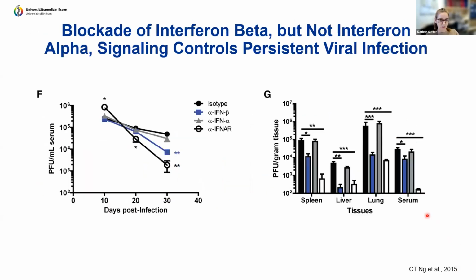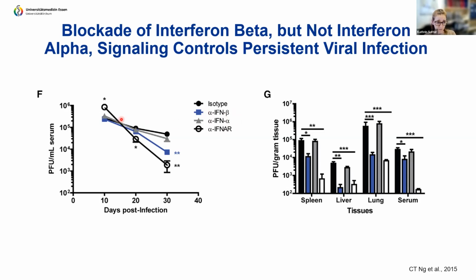And then 2 years later, the same group did a new paper and investigated the same. So they did the same experiments, but now they used the same antibody as before, where they blocked the whole receptor. But then they took 2 other groups of mice, where one group only got an antibody against interferon beta, and the other one against interferon alpha. And I told you in the beginning that type 1 interferon is a big family. You have alpha, you have beta, omega, epsilon, and so on. But beta is also a very crucial cytokine of this family.